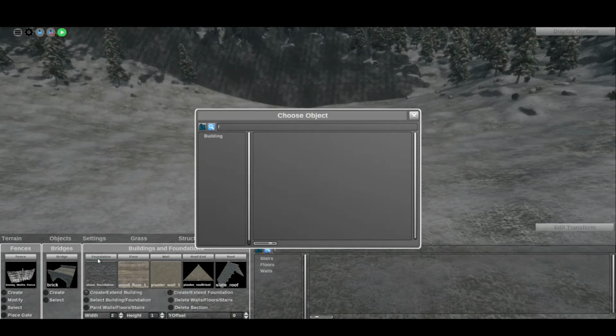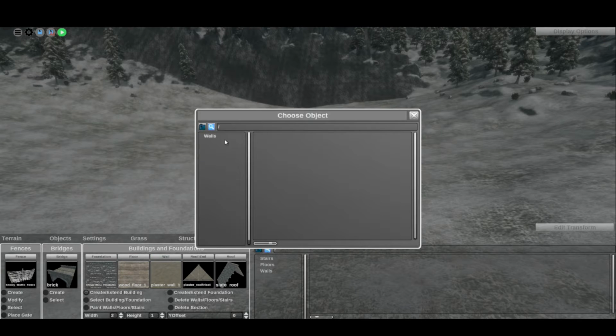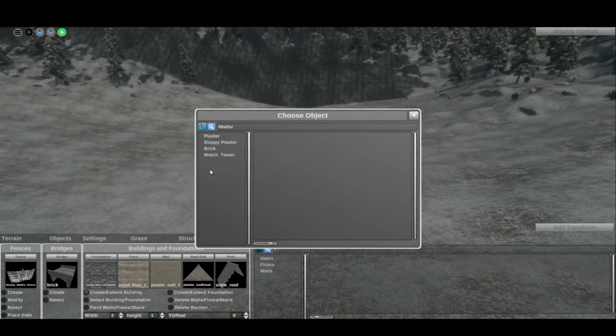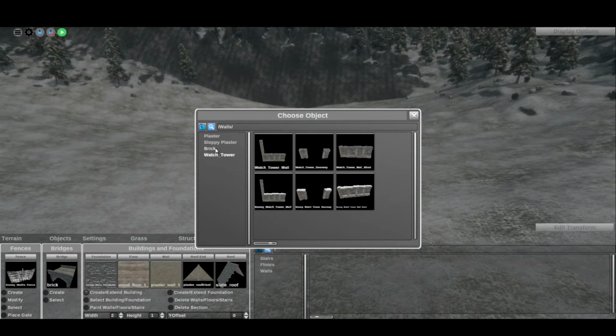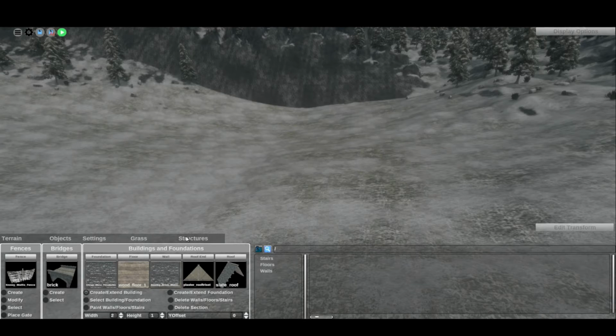So let's go ahead and change these to the snowy ones. Snowy brick there. For the foundation, I'll choose the snowy brick as well for the walls. But again, like I said, this is the top of the folder, so to see the subfolders, double click and you'll have more. Let's go to brick, and then down to the snow version.